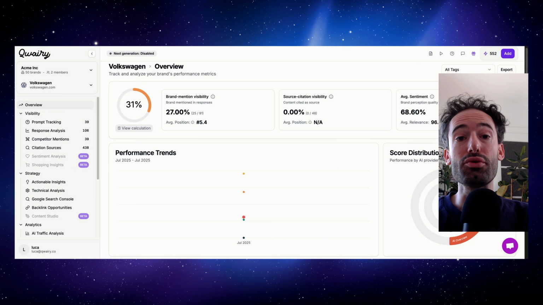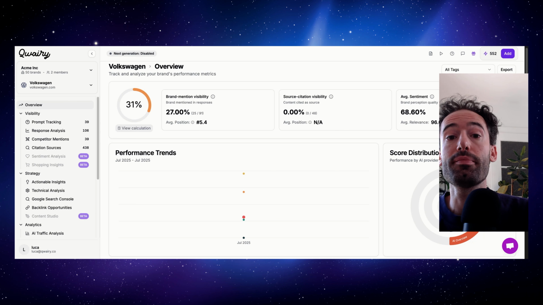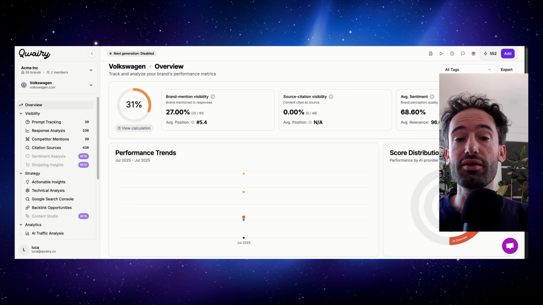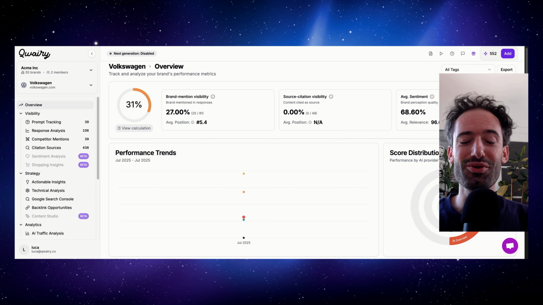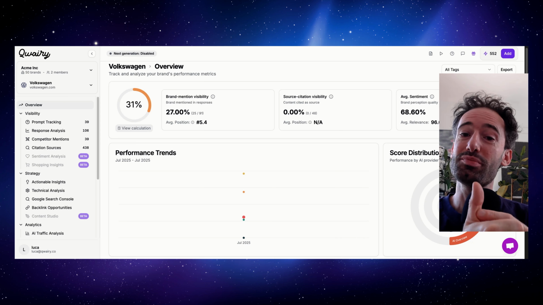The second step of a GEO audit is to analyze the brand presence. Is the brand mentioned? What you have to understand about LLMs is that you have two ways of being present. It's not the 10 blue links anymore. The first way is being present as a brand.